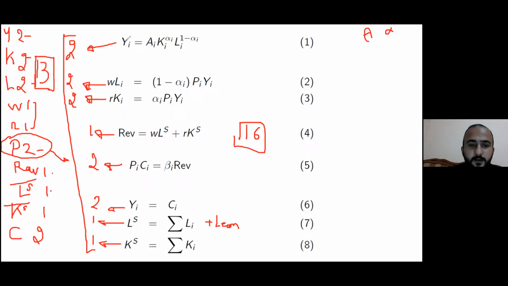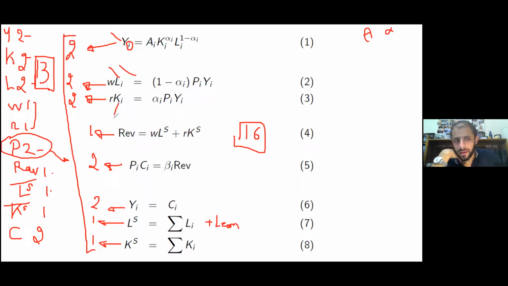So if we assume that we have 2 goods, this means that whenever we have this i, we will count it twice because 1 time for each good. Okay, so here we have y_i: a production function for good 1 and a production function for good 2. We have a labor demand for good 1 and a labor demand for good 2.